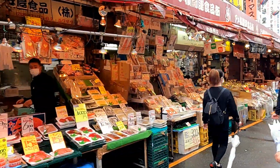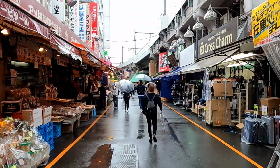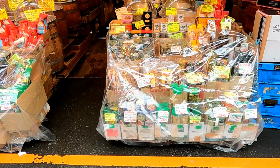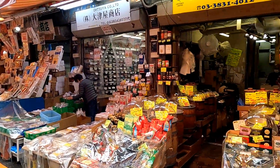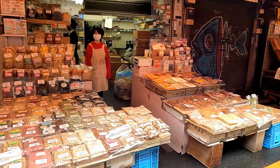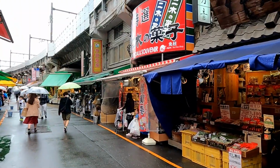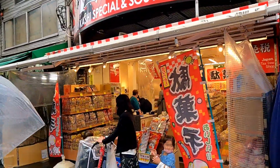But I'm on a mission now. I have to go get seafood at that place where I was just showing you guys, which is about a block down. But as you can see, we actually come here and get canned beans. They get 5 cans for like $4. There are some dried goods along here. I can see maple syrup. Never tried it actually here. Again, you can see all the dried fruits, nuts, seafood. And this is one of the candy stores for our Emperor level that I come to. And well, I guess I have to go in here now and get some more stuff for you guys.